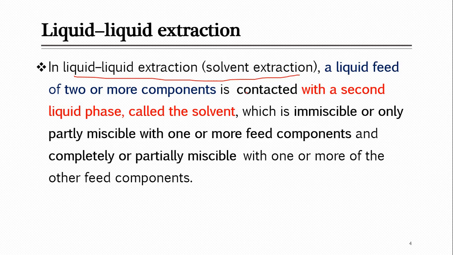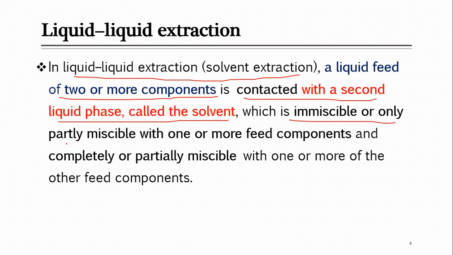Liquid extraction involves a liquid feed in which there can be two or more components. We bring this feed, which is in the form of liquid and contains two or more components, in contact with a second liquid phase called solvent. When you bring this feed in contact with a solvent, some components of this feed are immiscible or only partly miscible.